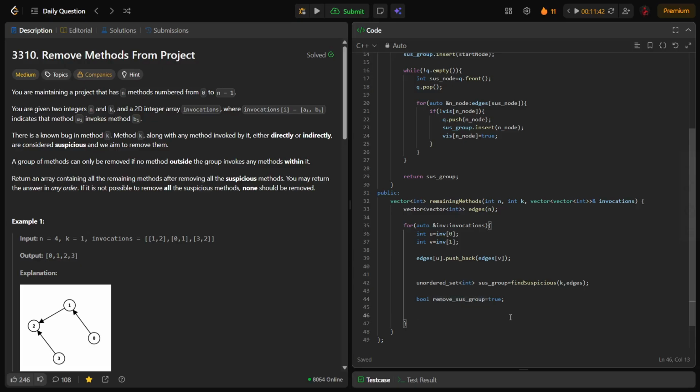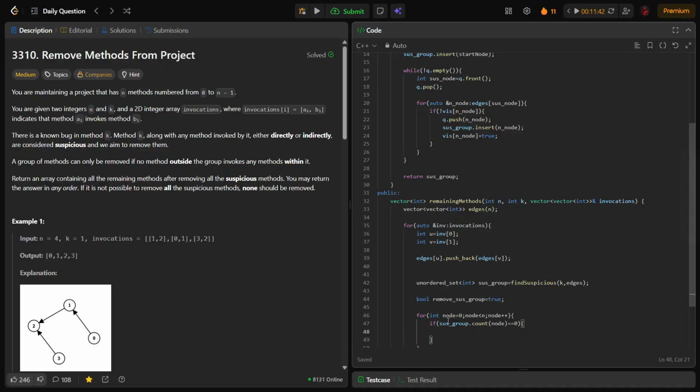Okay, so as I said, I'll be taking a for loop over node. We'll be moving from node 0 to n minus 1. Now we'll be checking if this particular node belongs to suspicious group, then it is a suspicious group. So we have to check a connection with non-suspicious group. For that we have to check if this node is not present in suspicious group. So dot count of node, if it is 0, which means it is not present in suspicious group. So it's a non-suspicious node.